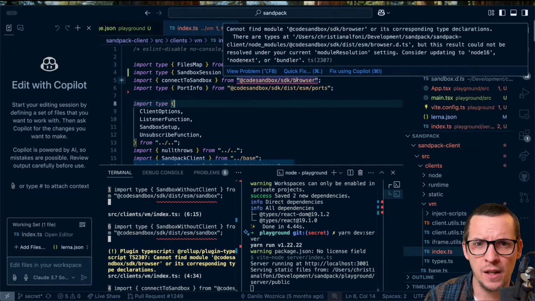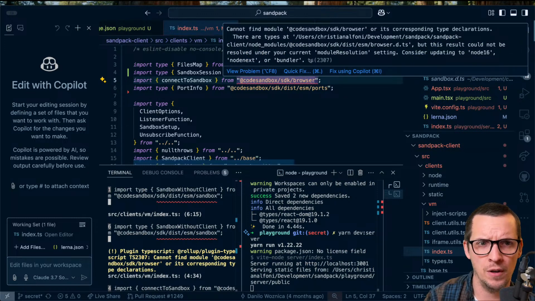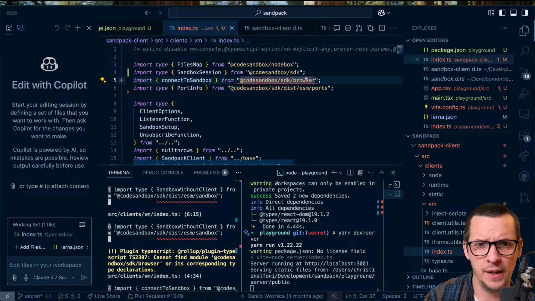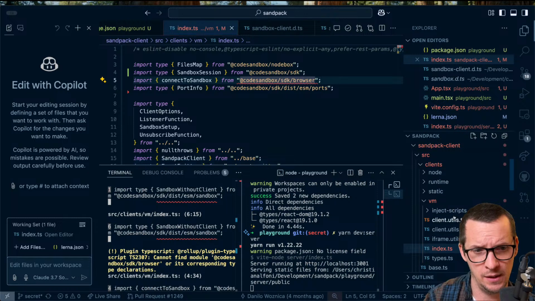This one bothers the hell out of me. I've had these kinds of issues before. Like, it does have this import. Cannot find, or its corresponding type. There are types. But this result could not be resolved under your current module resolution setting.